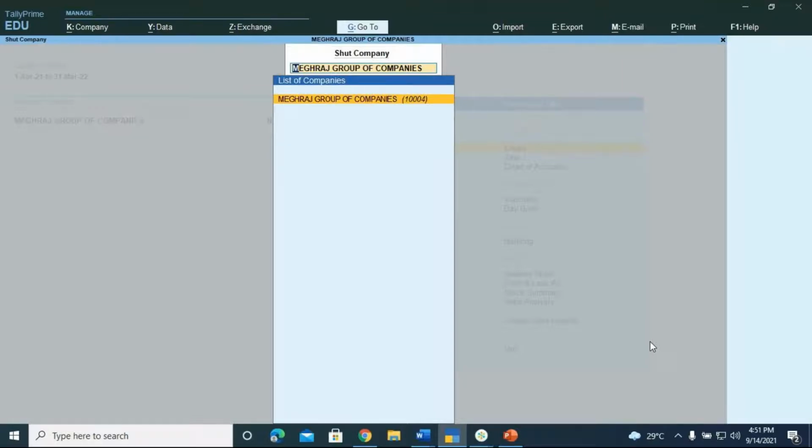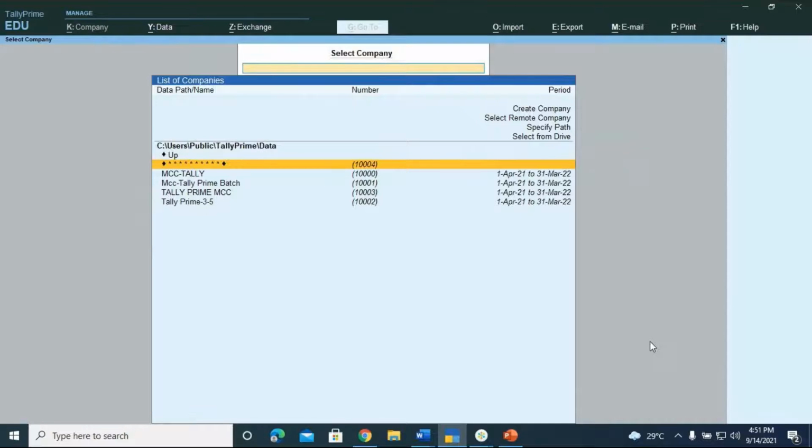Now I will close Meghraj group of companies. Now if you observe in the list of companies, the name of your company will not exist. It will be like stars, probably 10 stars or something, but the company number will be very much evident.